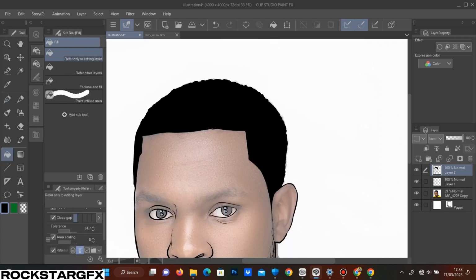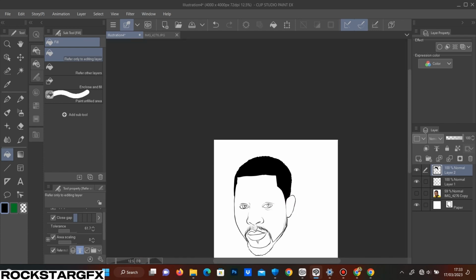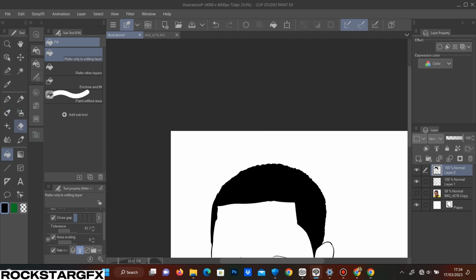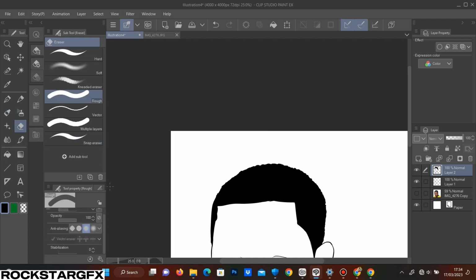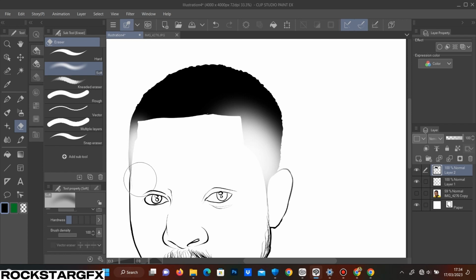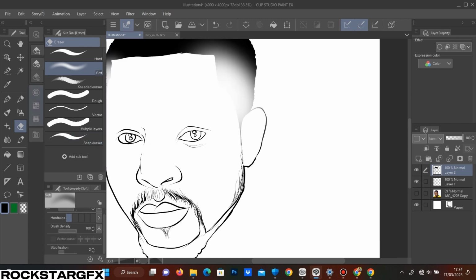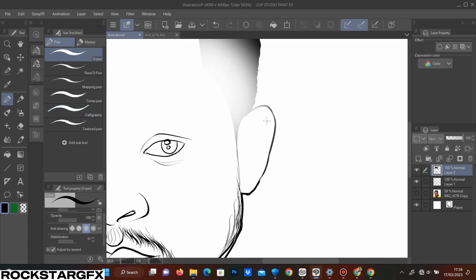I can also use the fill to directly animate. See, those fillings like this. So to get that fill on the hair, just like how I'm doing it on my picture, once you use a fill tool, you can select which one you want. Now, let us do it carefully so that you can see it filling.